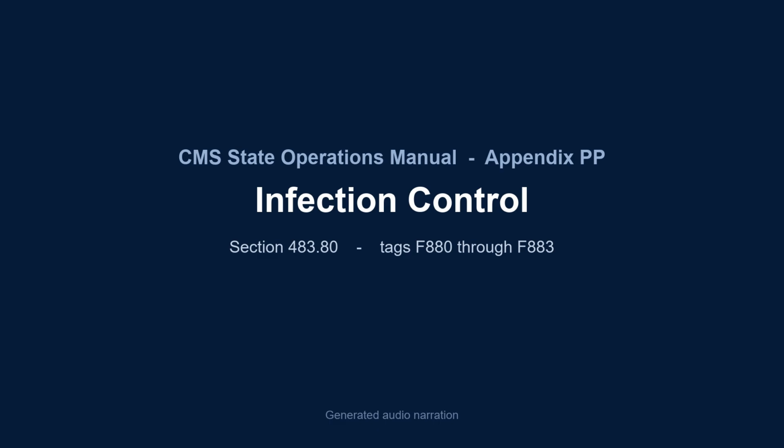Key elements of noncompliance. To cite deficient practice at F881, the surveyor's investigation will generally show that the facility failed to do any one or more of the following: develop and implement antibiotic use protocols to address the treatment of infections by ensuring that residents who require antibiotics are prescribed the appropriate antibiotics, or develop and implement antibiotic use protocols that address unnecessary or inappropriate antibiotic use, thereby reducing the risk of adverse events, including the development of antibiotic-resistant organisms, or develop, promote, and implement a facility-wide system to monitor the use of antibiotics.